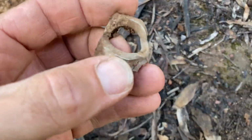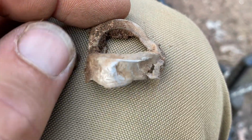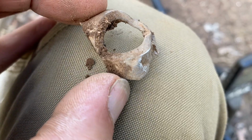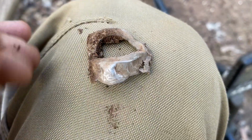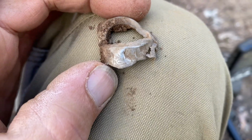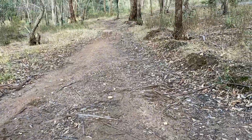And I've put out this bit of rubbish. Well, actually, have a look at the rubbish. See the beautiful little engraved detail on it? That'll be sterling. Bloody ripper. It might not be a threepence, but that's silver nonetheless. And, yep, I smelt it. That's bloody brilliant. Let's see what else we can find on a bike path.